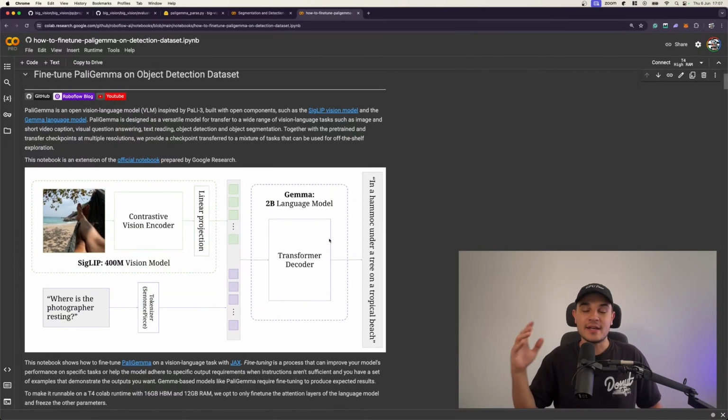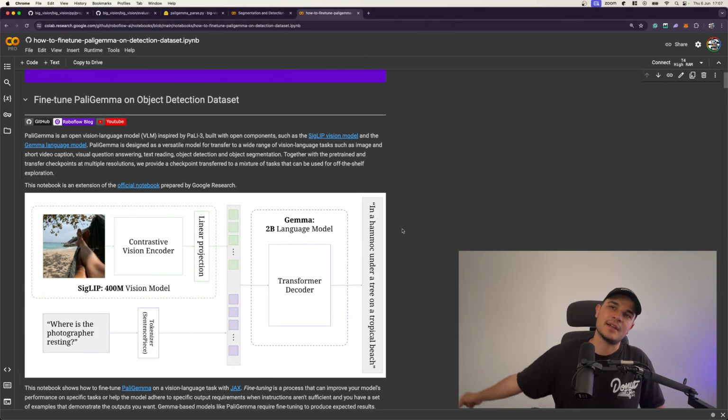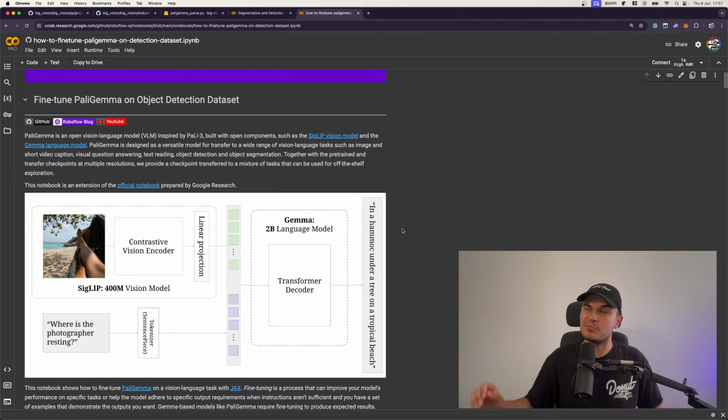Just a side note. Okay, so PaliGemma is a multimodal model developed by Google, or maybe precisely the DeepMind team, but okay, let's say Google as a general umbrella. And it's pretty cool for multiple reasons. It can perform multiple tasks. So you can do image captioning, questions about the image. So you can ask, okay, where is something? Is something over there? How many? You can do those things. It can do OCR, especially if you use the higher resolution version of the model, because it came out in a few versions.